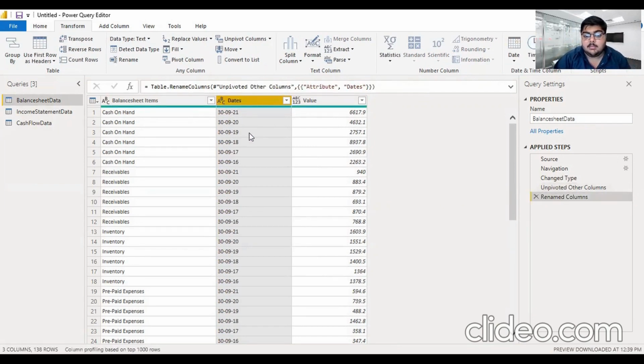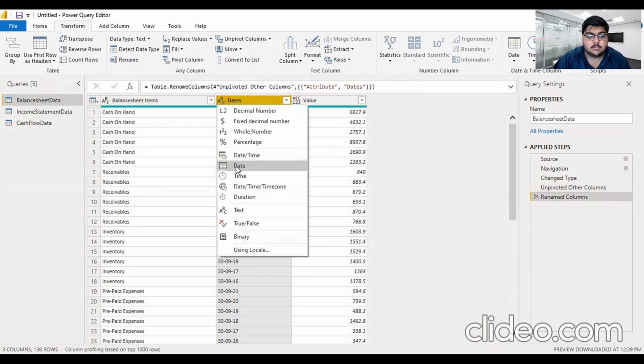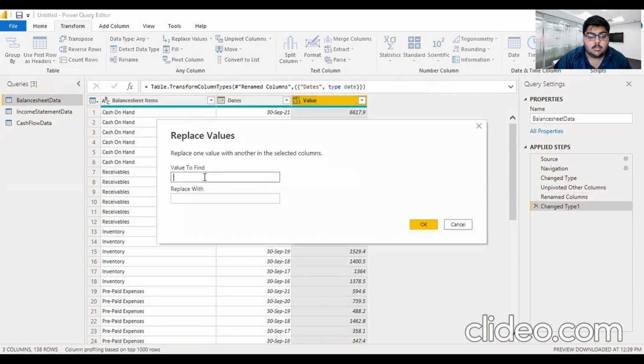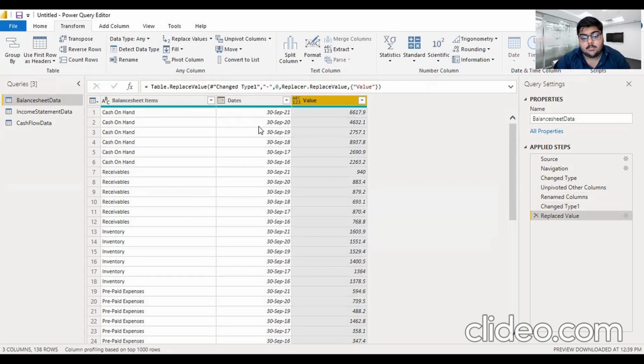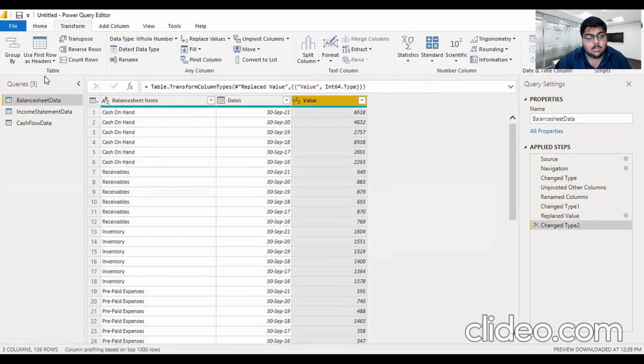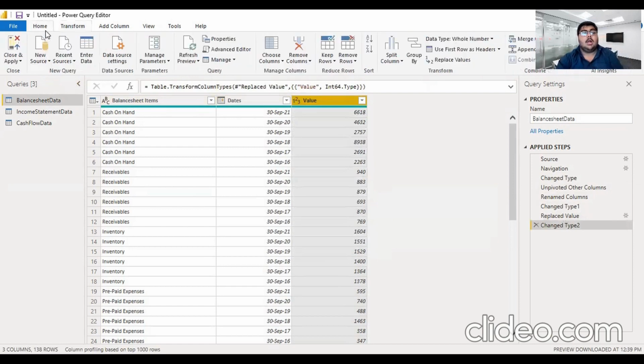As I rename my column, it appears here. Now I have applied all the respective steps of the Power Query.